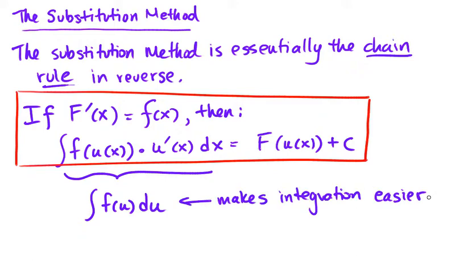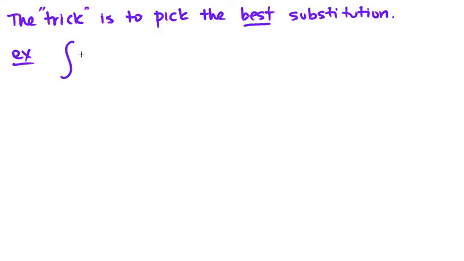Now the trick with the chain rule is to choose the correct substitution. So if we take a look at the first example, I'll try and walk you through how you can pick the best substitution, but some of it is a little bit tricky. So our first example is going to be to try to take the indefinite integral of 3x² sin(x³)dx. And the steps to this are, first of all, make a substitution.